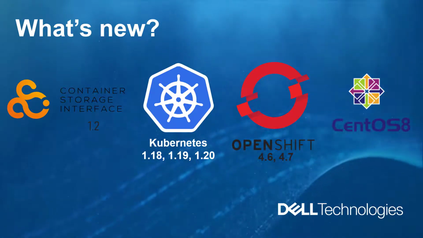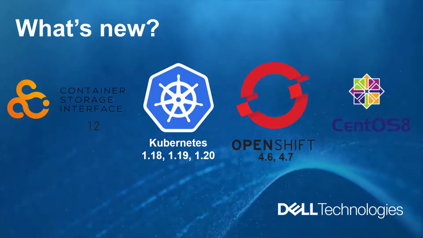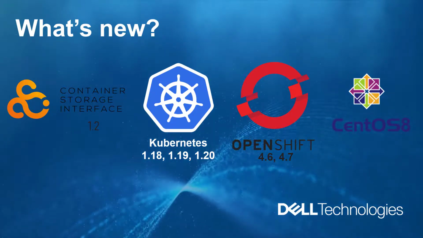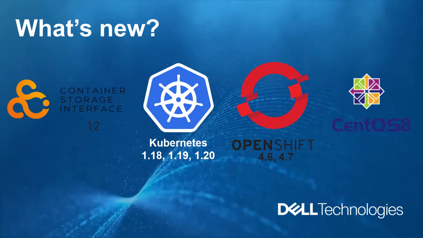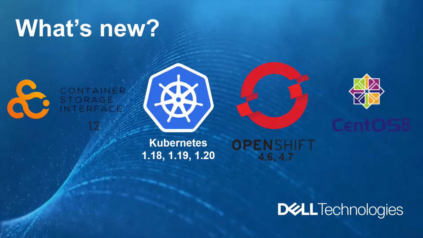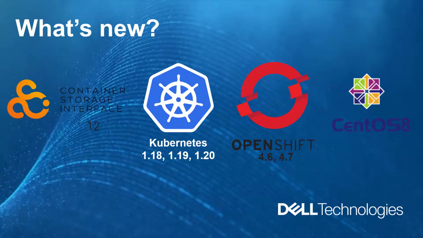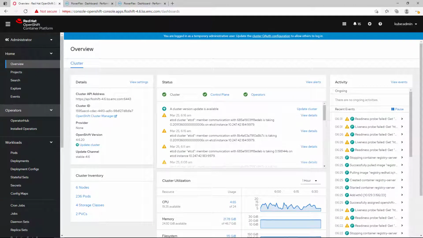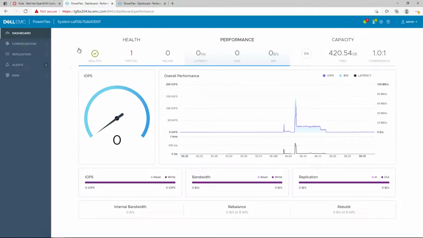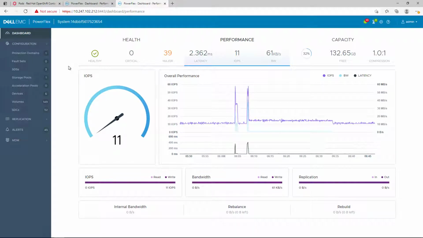The PowerFlex CSI driver version 1.4 adds support for managing multiple PowerFlex arrays from a single driver instance. In addition, we've added support for ephemeral inline volumes and added support for multi-mount volumes. As you can see, I have an OpenShift cluster running version 4.6. The new PowerFlex CSI driver is already installed on the cluster and connected to two PowerFlex systems using the multi-array CSI feature.